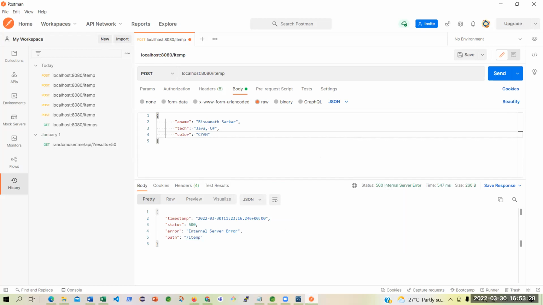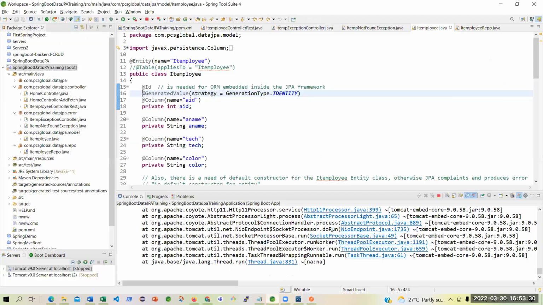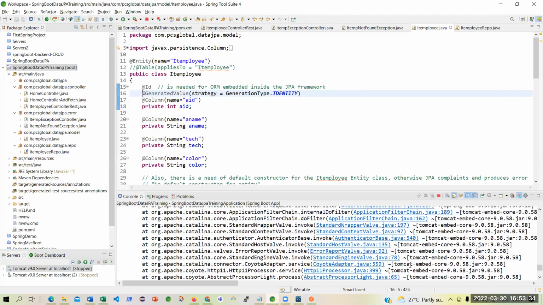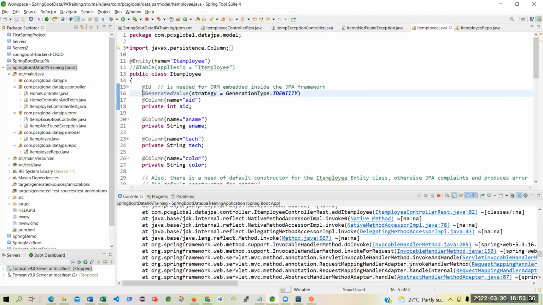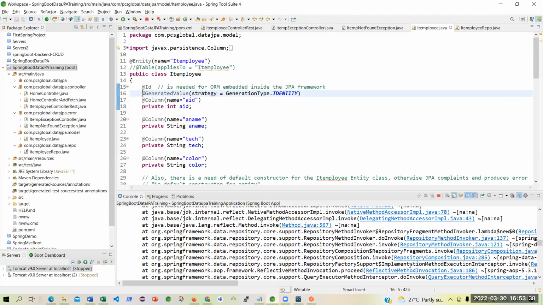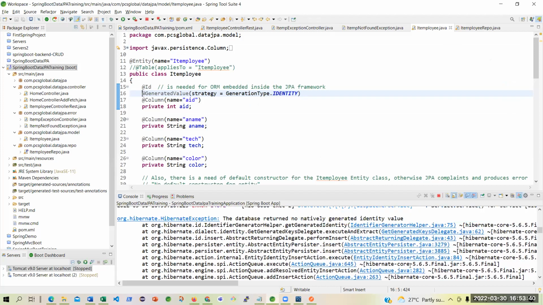That means, let me check what happened here. It is giving some error. It is saying Hibernate exception: the database returned no natively generated identity value.